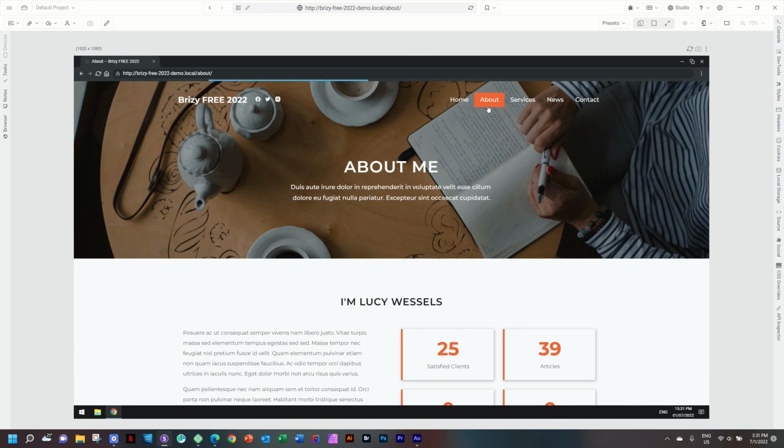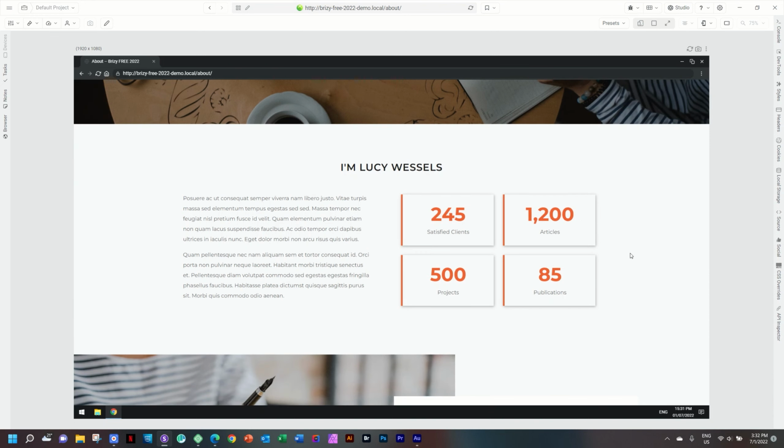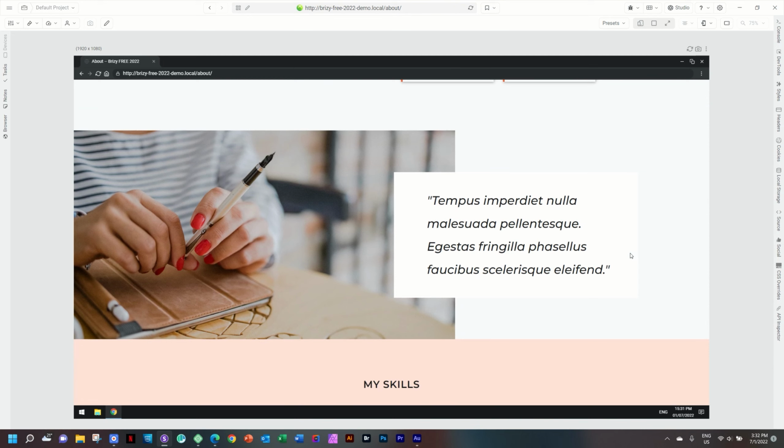From here, we jump over to the About You page, a little bit more about yourself, you know, that social status that you want to have there. And we're going to kick it off again with a hero that we're going to save as a saved block. So we can also apply the same hero on other pages and just switch out the content. Below this, we will look at these counters, how to set that up, a little bit of a quote section. And the focus here will be how to create overlays, negative margins within Brizy.